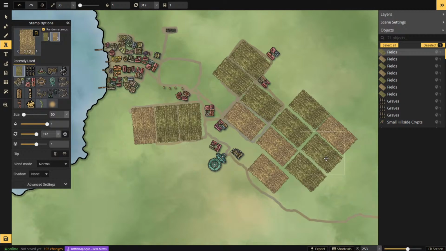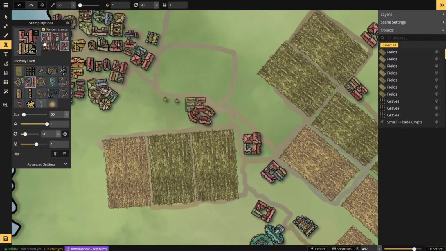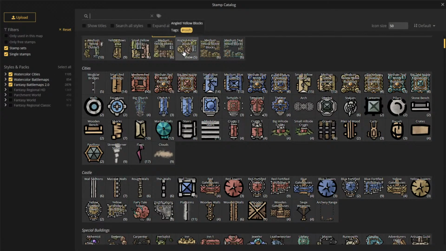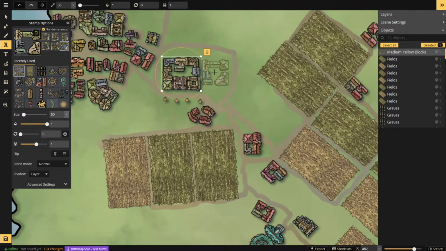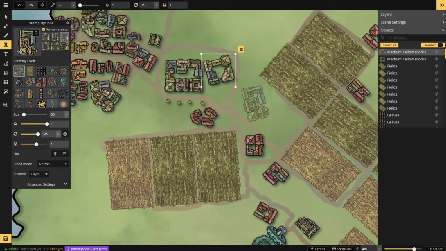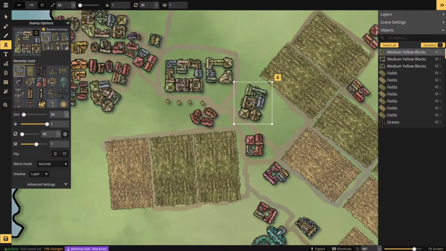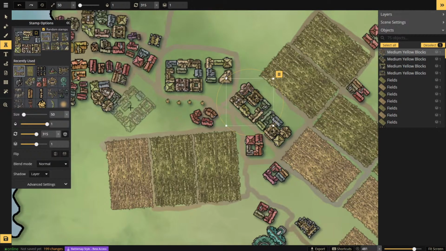And now we are going to start building a ton more houses. In fact, we're going to get bigger stuff. Medium yellow block. We're going to start with these worker dwellings, because commerce. No, I really don't like that feature. I wonder if there's a way to turn that off. If you guys know of a way to turn that off, in the comments, please let me know. I'd really appreciate that, because honestly, that's kind of driving me a little crazy.